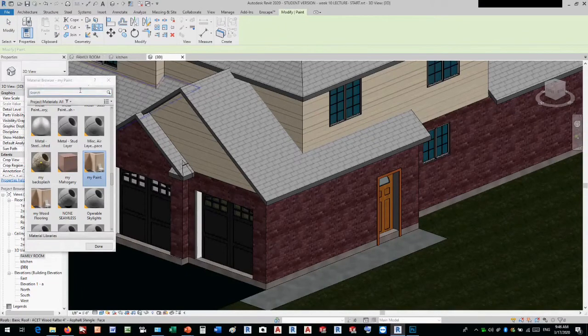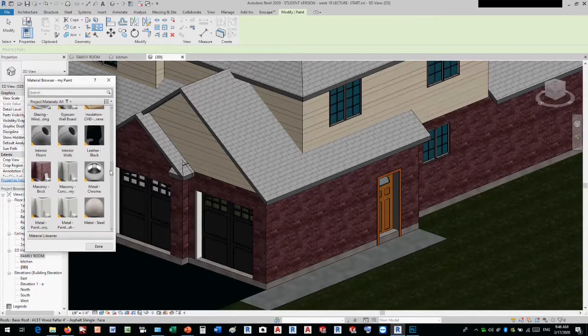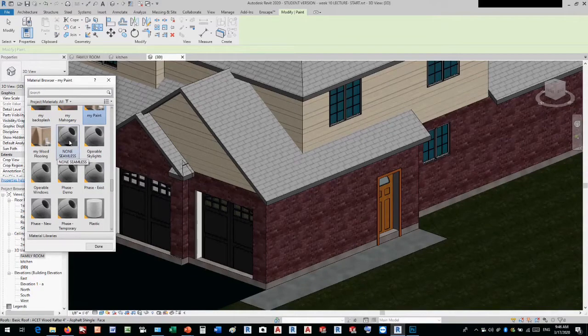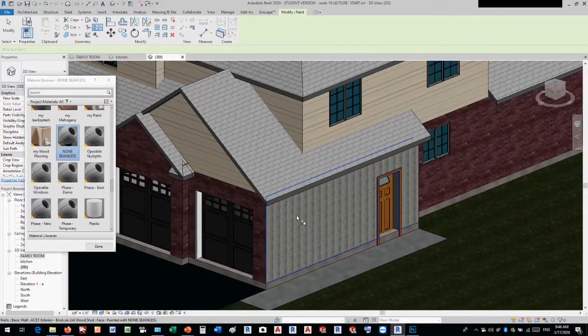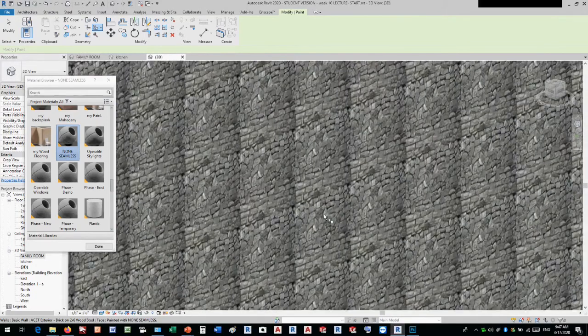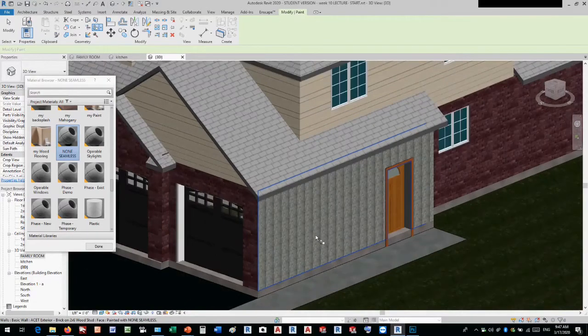So I'm going to go ahead and look for my non-seamless material. Right there is my non-seamless. And I'll apply it to here. And you could clearly see, now mind you, the image size is a little bit too small, but I'm hoping you could clearly see the issue that we're having. You could clearly see the tile effect that's happening.